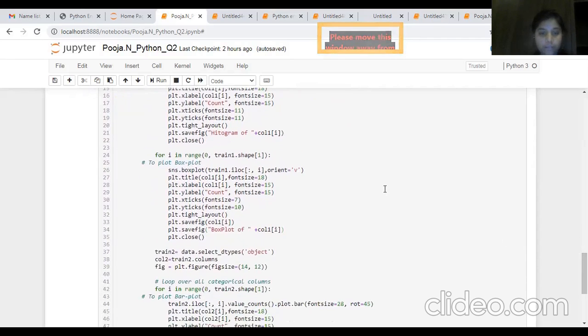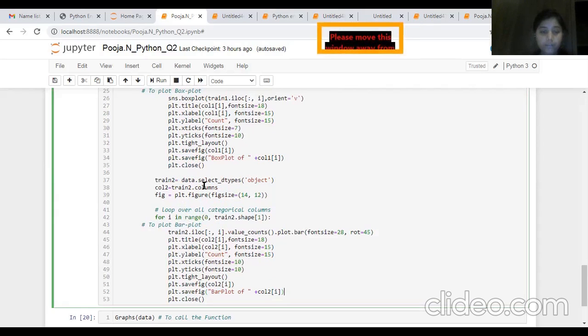For creating the box plot, we have used the same data type which was used in the histogram, and the same range has been used, and we have only changed to sns.boxplot, which was imported from seaborn. For every ith iteration, this box plot will be generated and saved under the particular column name, and at the end of the for loop it will be generating the box plot for different variables.